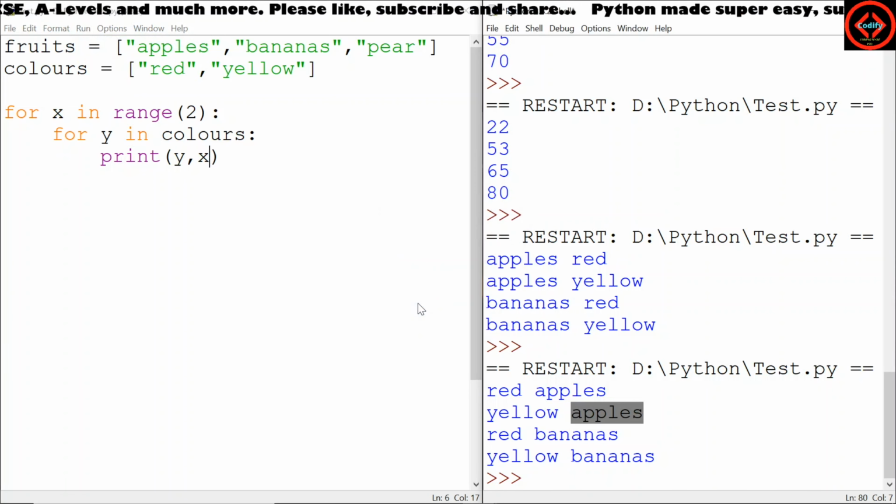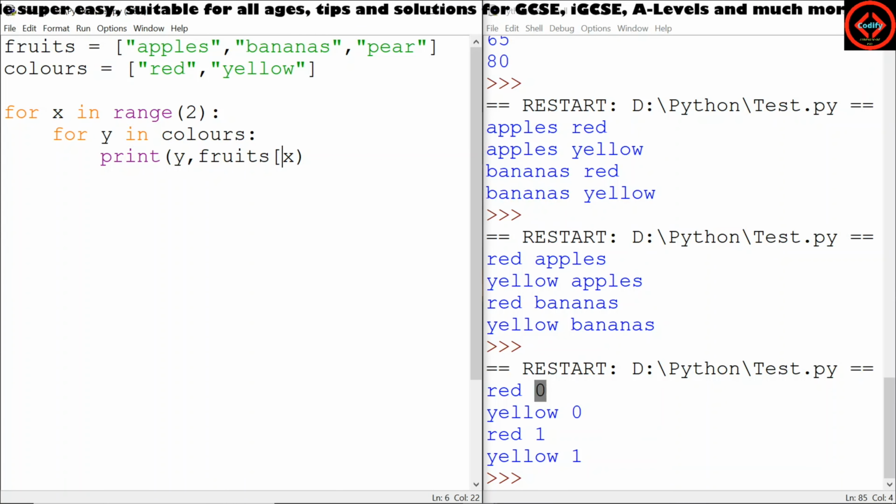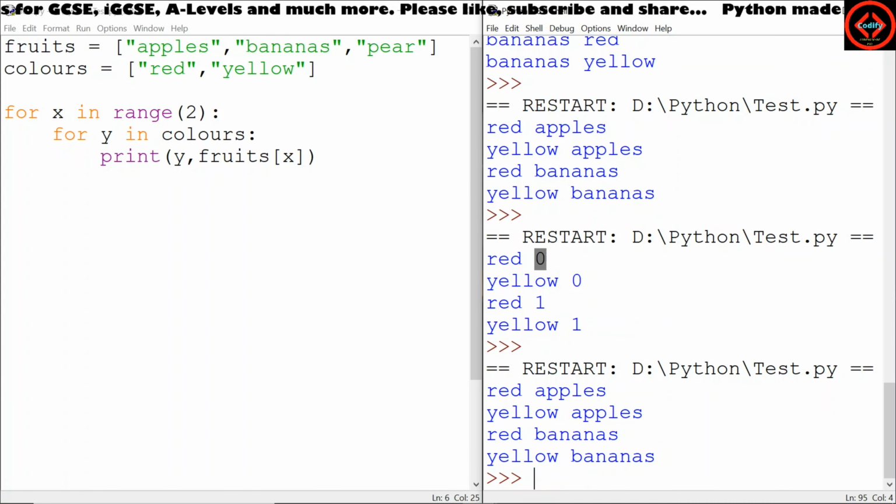So you got yellow, print 0 is printing y. This is, again, because it's slightly different, what you need to do in this scenario, because x is using a range, you have to put, for example, comma, square bracket, and then you should see something slightly different. Then you could compare the differences. So whenever you're using a range, you must refer to the name of the list. Okay, I'll give that a go.